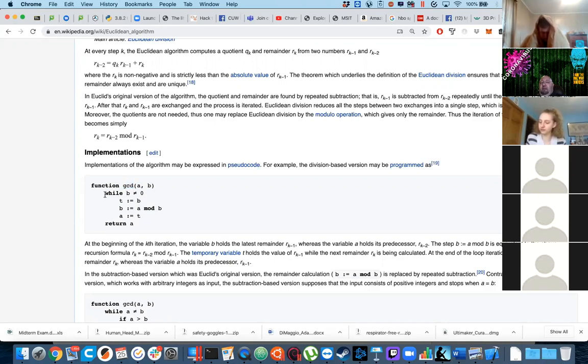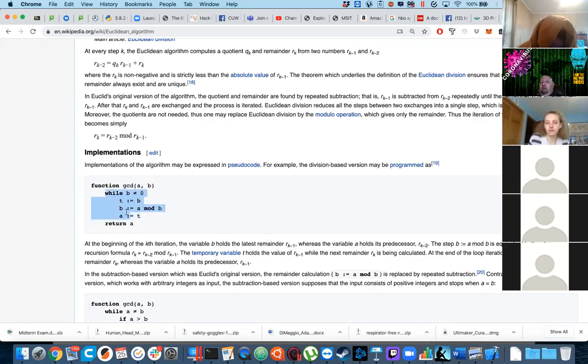So as long as b is not equal to 0, we create a variable called t and set it equal to b. We preserve the value of b. Then we update the value of b to be a mod b, the integer remainder, so the percent symbol. And then set a equal to the old value of b, which we preserved in t.